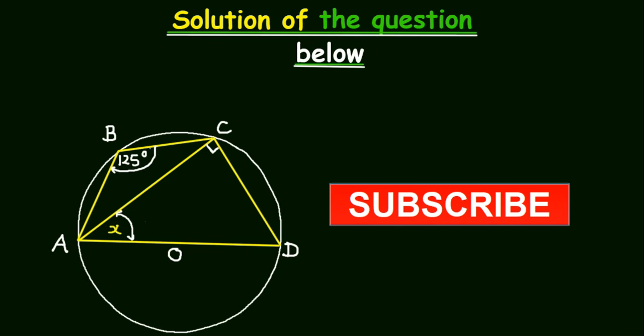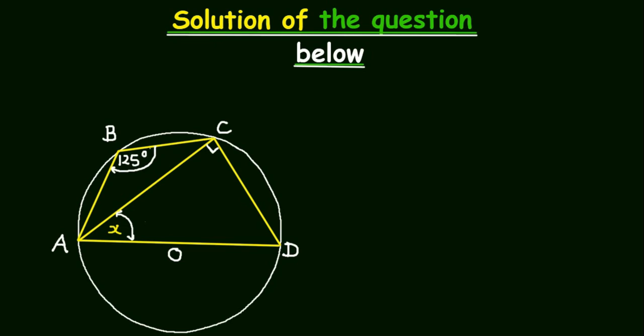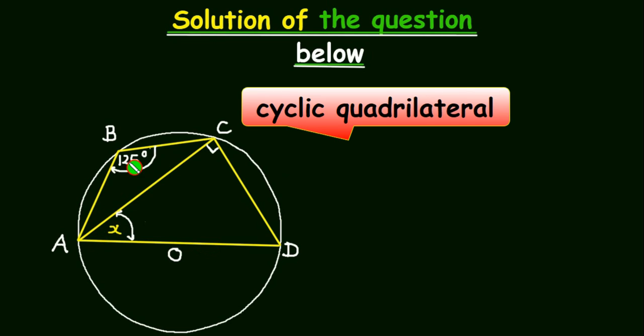In this video, we will answer the question that I uploaded in my previous video, and let us get straight to the point. Here we have a cyclic quadrilateral, and for those of you who may be asking yourself what a quadrilateral is, it is a four-sided figure. It has four vertices, four angles. And when the vertices are standing at a circumference, as in this question, then we refer to it as a cyclic quadrilateral. So we have a cyclic quadrilateral ABCD.